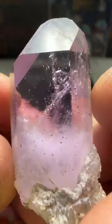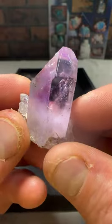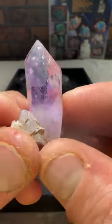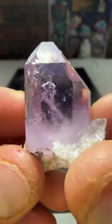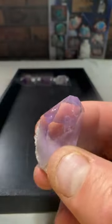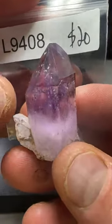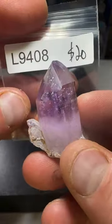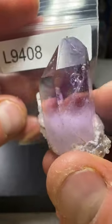Look, this nice, clear Brandenburg. Let's see, is there a bubble or not a bubble? I don't think there is a bubble, this one. But it's a cute Brandenburgite. That's right. Like the Hamburglar from Ronald McDonald. Oh man, let's not even talk about that. $20, $94.08, $20 clear Brandenburgite.